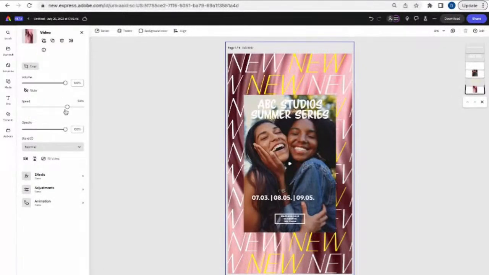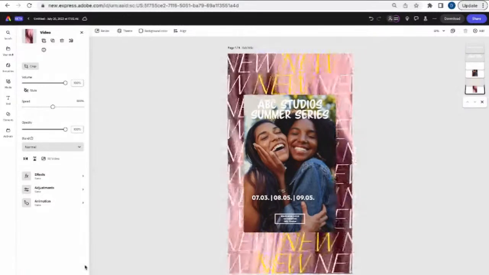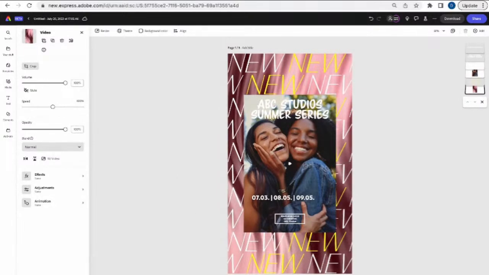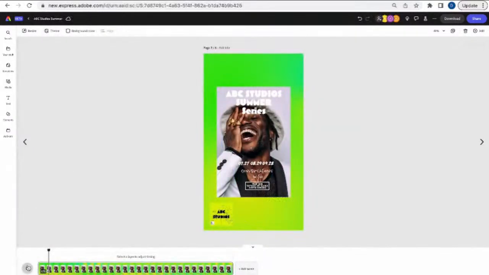So that goes way too fast, I think, at 150 speed. We'll take it all the way back down. 50's kind of slow. But there we have it. We can change the color here, but I kind of like what we've got going on. But in case you didn't, you can hit duotone, which will change the background into 2 different colors for you.